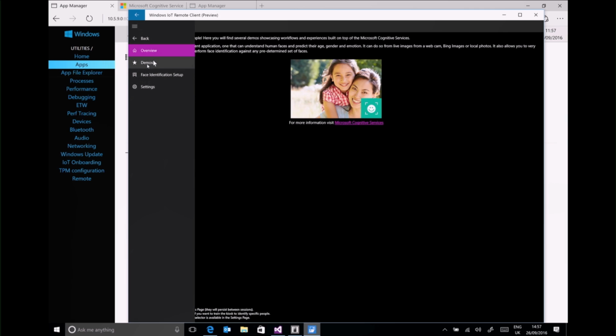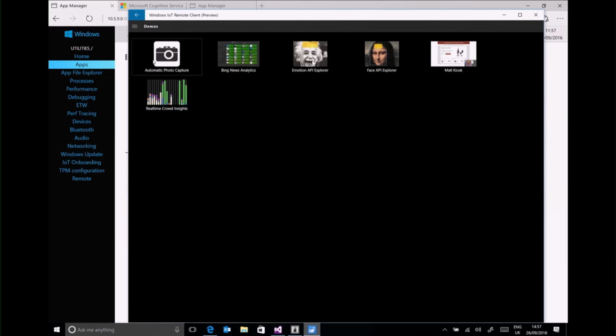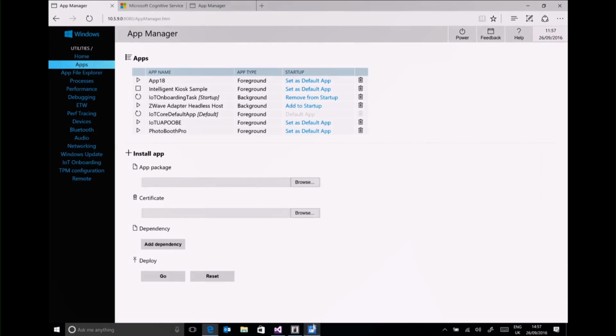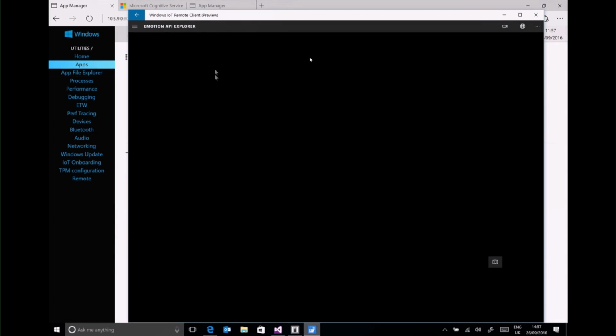Demos. Like I said, the webcam is a bit. This is the camera that's connected to my IoT device. Let's get that up. So, it's going to let me down. Come on, come on.